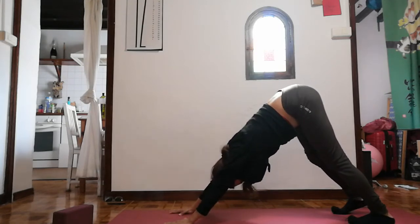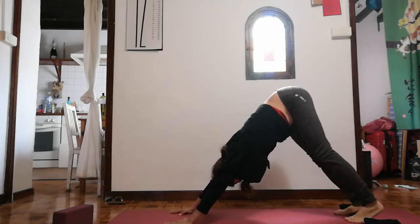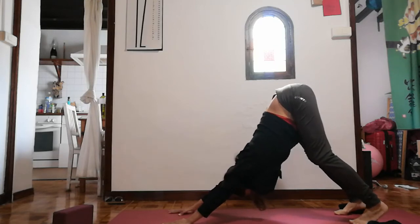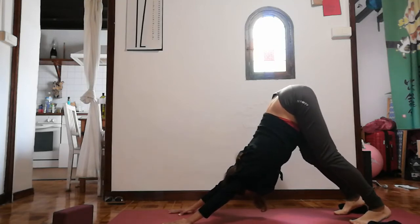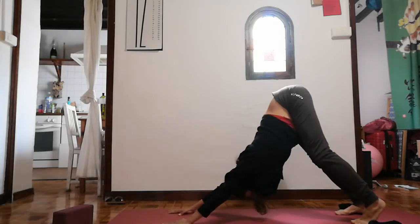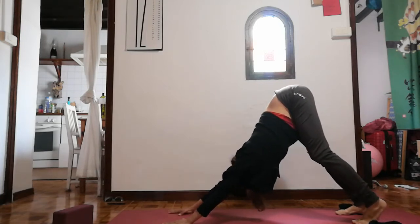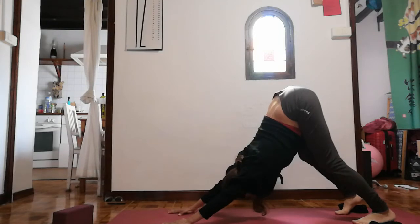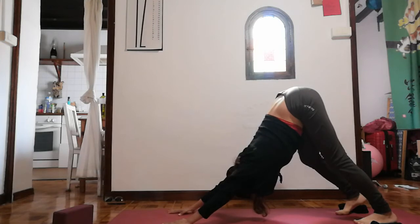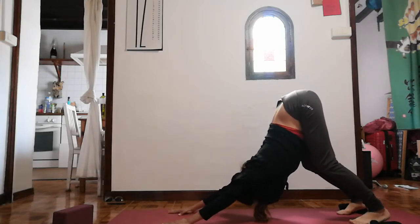And walk your down dog. Maybe move your fingers, maybe move your feet. Stretch your spine here, put your tailbone up. Inhale. And exhale, with your mouth. And release the tension inside you. Walk to one side, to the other side. Do the movements that are necessary. And stretch.